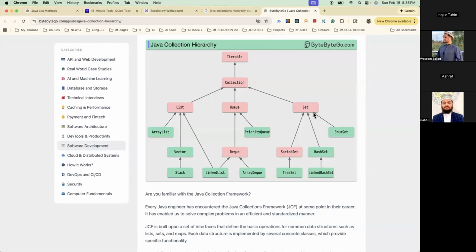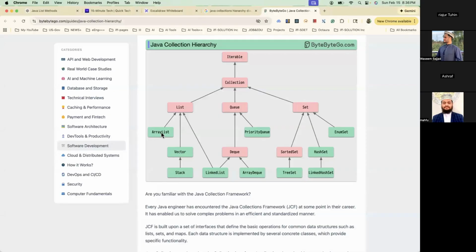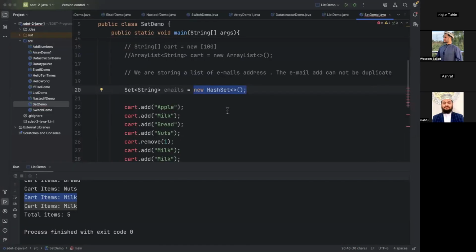We take the parent class, like for list also, then create an object of ArrayList. Same thing here also. We create a HashSet, right? It is the HashSet object because HashSet has more items than Set. ArrayList has more items than List, right? Got it?